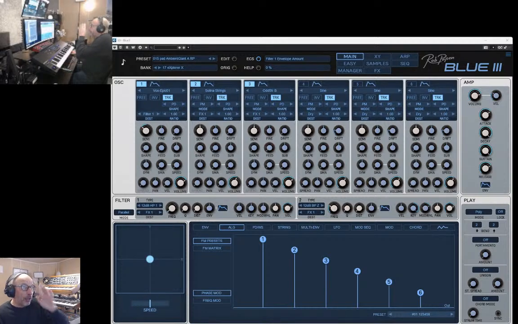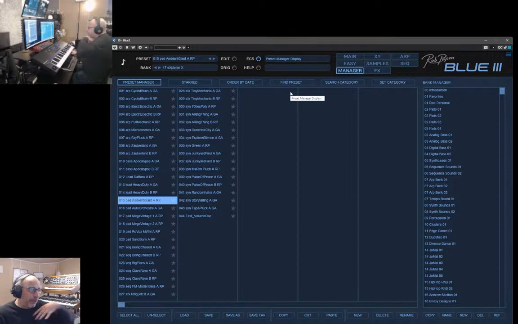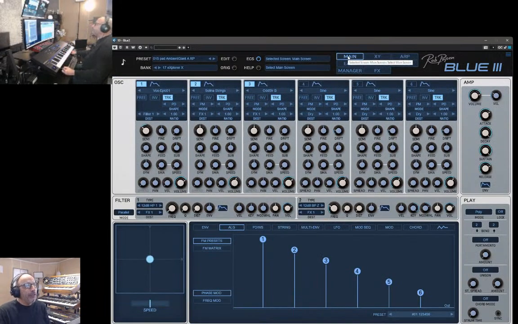Of course, it will also be a separate sound set which you can purchase, but the cool thing is that we have done A and B sounds. Carol brings me a preset. I bring a preset to Gerald, and then we make a variation on the presets. And of course, I love pads, and one of my basic presets is this Ambient Giant.